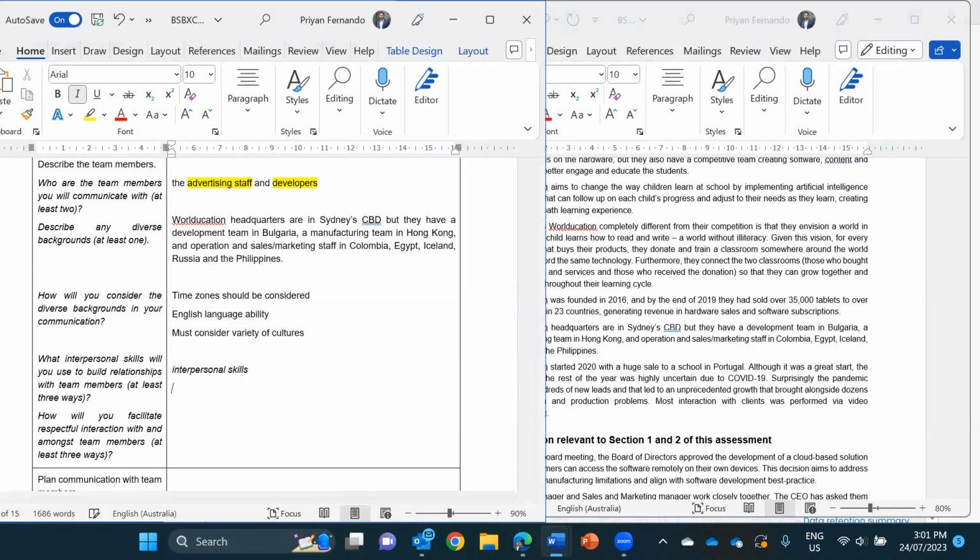What are the interpersonal skills that you use to build relationships with your team members? At least three, you need to write it down.